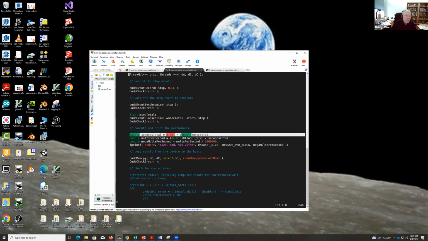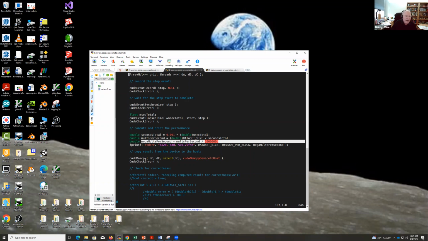Then we will turn that into multiplies per second, and to give us a more manageable number, millions of multiplies per second. Then we will print them out. We'll set this up for CSV already, so we print out the data set size, threads per block, and so on.